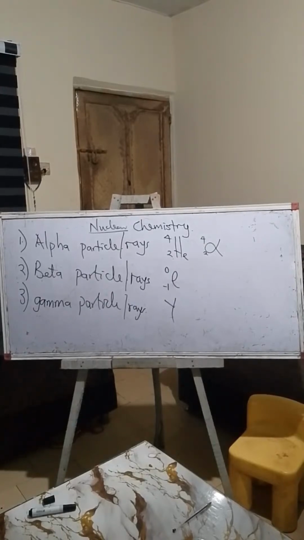Success is asking, ma, for the beta, you said what? Okay, for the beta, we said the beta particles emit rays, and the rays it emits is represented as 0 as mass number, no mass number, then -1 as the atomic number. It's on the board there. That is beta rays. So any particle that is unstable can emit a beta particle, and that particle is represented as no mass number, and the atomic number is -1.